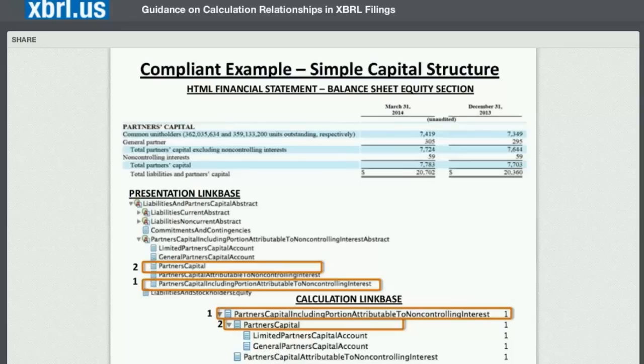So it provides a map to the data for the user to see what actually are the components of this data. Whereas if the calculations are not provided, you just get the number and the value. You can't see what are the pieces that are necessarily making it up, and you can't rely on the presentation because to some extent the presentation is just a way to present the data on a form.